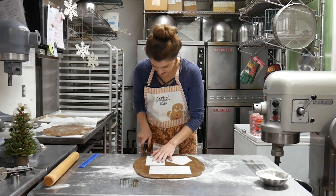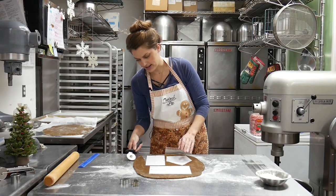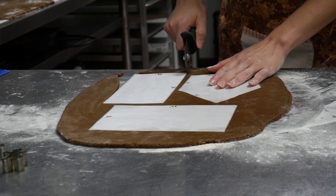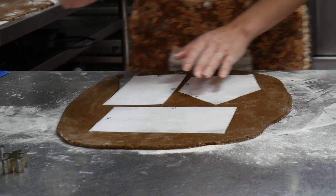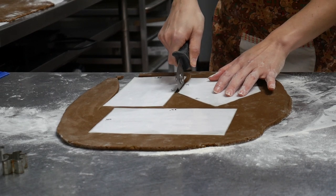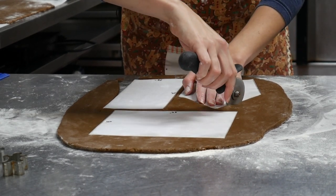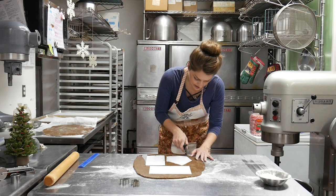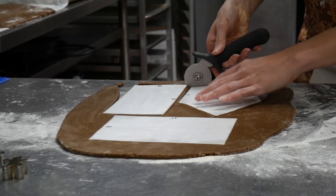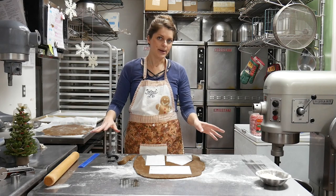Run the pizza cutter along and make sure when you're cutting that you're not cutting at a weird angle — make sure you're straight up and down so you get nice crisp edges when they bake. It is easier to roll your gingerbread dough if it's a little bit chilled. They will also bake in more exact shapes if you chill the dough before you bake them. So we're going to cut these out, put them on a sheet pan, and then put them in the fridge for like half an hour, maybe an hour. Chilling the dough firms it up so it won't spread into a blob as quickly in the oven.